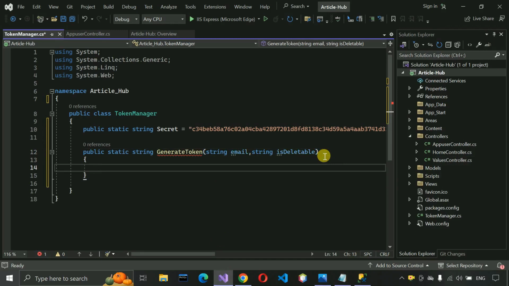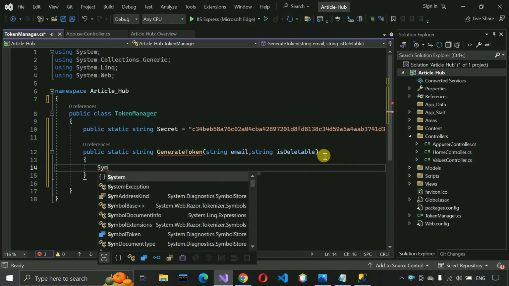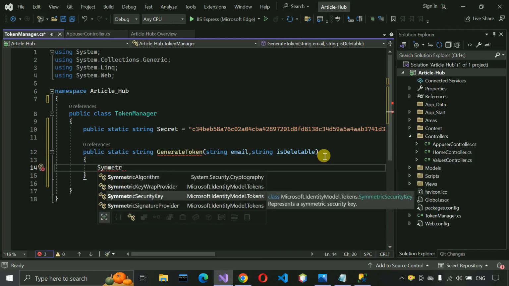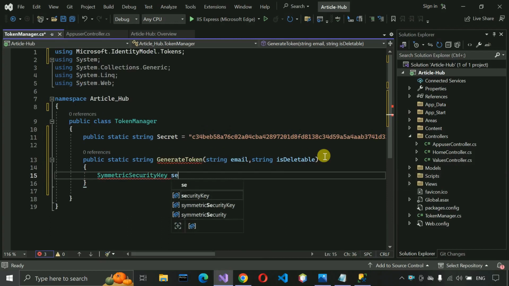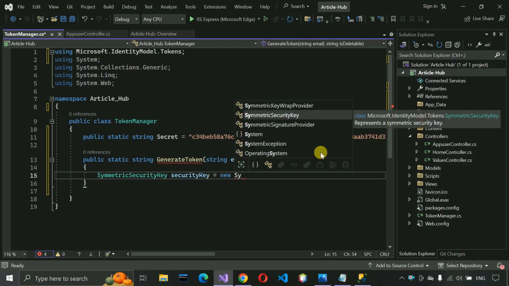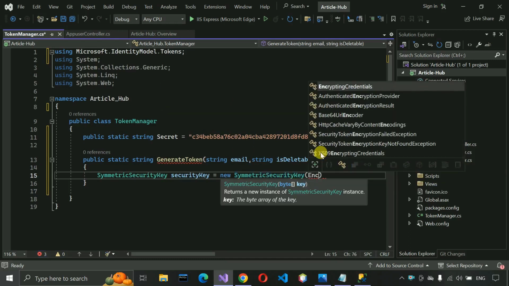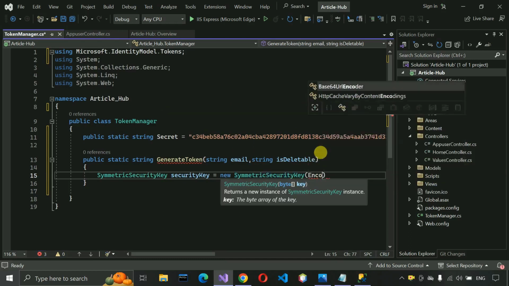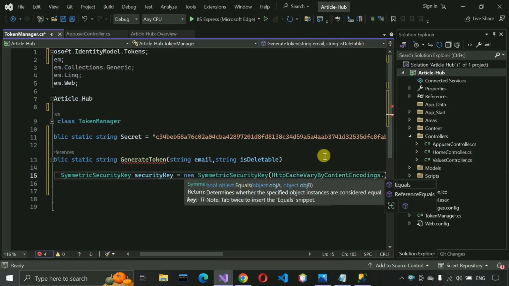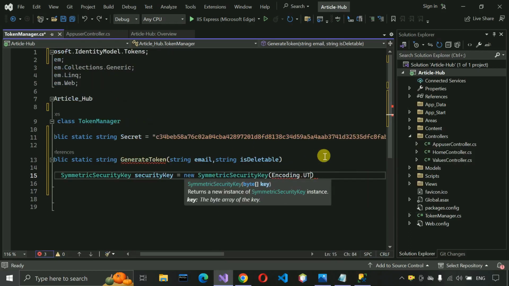And inside this one, first we are going to get the security key. For that we have to write symmetric security key, and here we write security key equals new symmetric security key, and in this, Encoding.UTF8 dot, and it's showing some error.